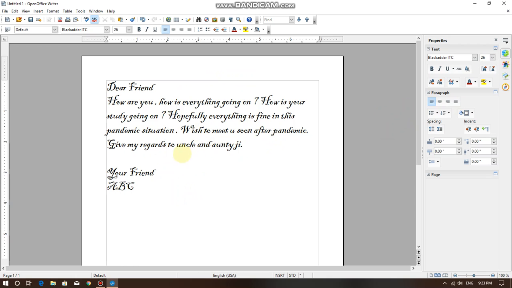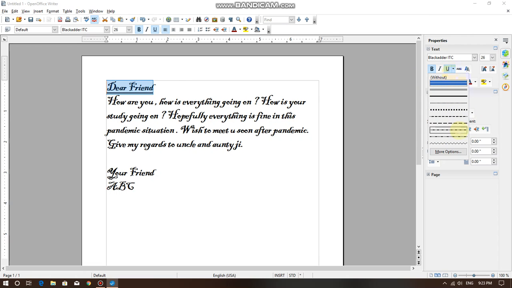In a similar way, I have the bold option available. As soon as I click on that bold option, everything will be focused and become a bit darker. Similarly, I can set an underline with the underline options available. I can choose any underline design available, so you can choose any one that you like.